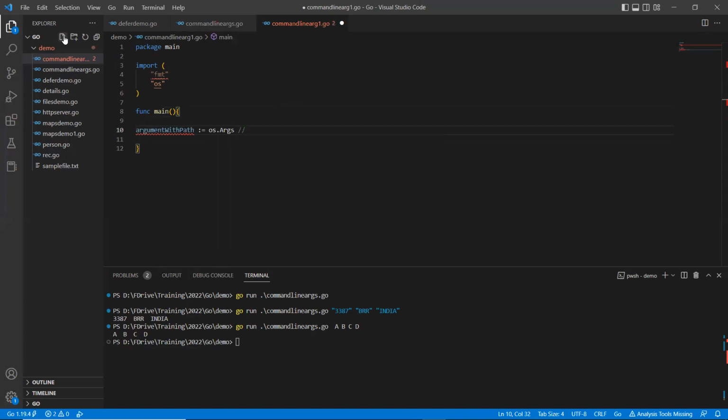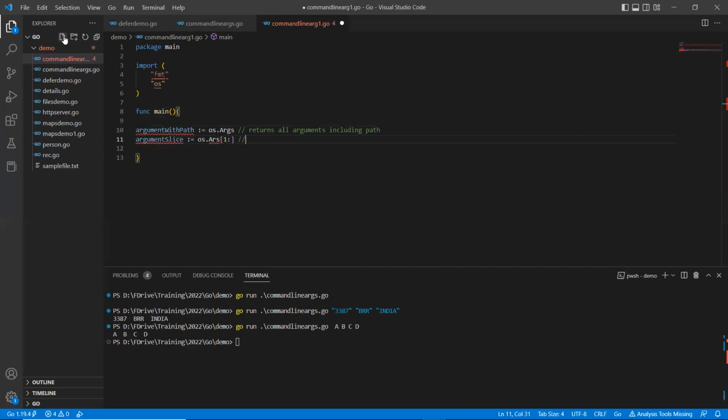This gives all arguments, including the path. Then I'll declare another variable, argument slice, equal to os.Args[1:].